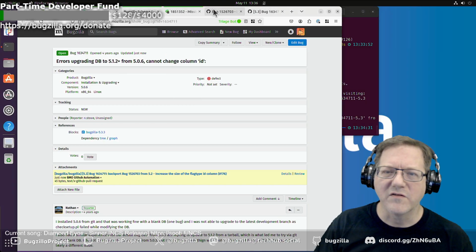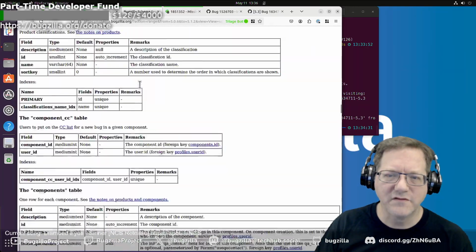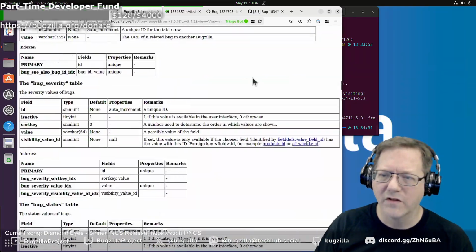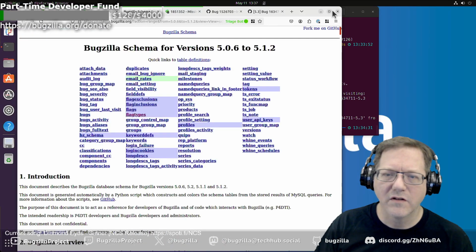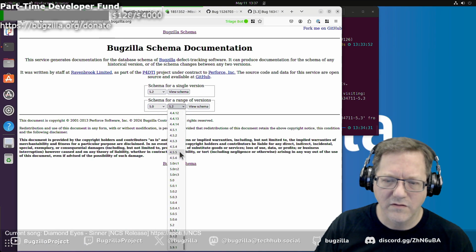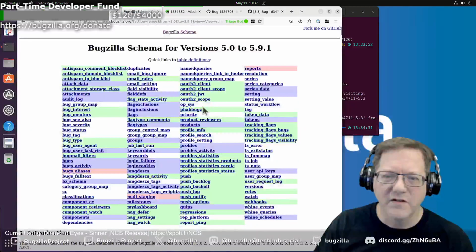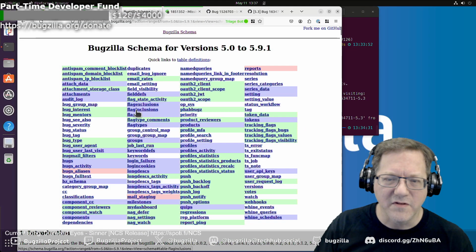While we're at it, where'd the schema thing go? Let's take a look at Harmony. Differences are going to be huge.